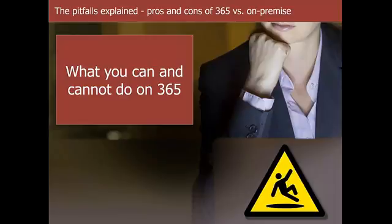So along with this change, Microsoft introduced the relationship between Azure and SharePoint. By default, apps created by customers are going to be hosted in Azure. Which means that instead of containing all of the logic, your SharePoint is going to communicate with your Azure server, and your Azure server is going to bring back the information and send it to your SharePoint. So that's what you can and cannot do now.